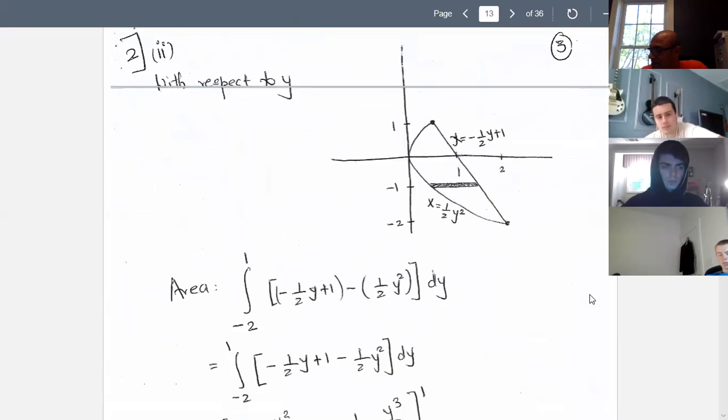So this is another example, but here we are dividing our region into two parts. Look at over here, this is one strip. I just forgot to draw the strip, but just 1 minute. This is the same one. Oh, it's y square by 2. Okay, this is x equal to 1 by 2 y square, so it's a parabola. Okay, this is just one parabola. I'm sorry, guys. This is not a straight line now. This is a parabola. So just one parabola given to you like this, and this straight line.